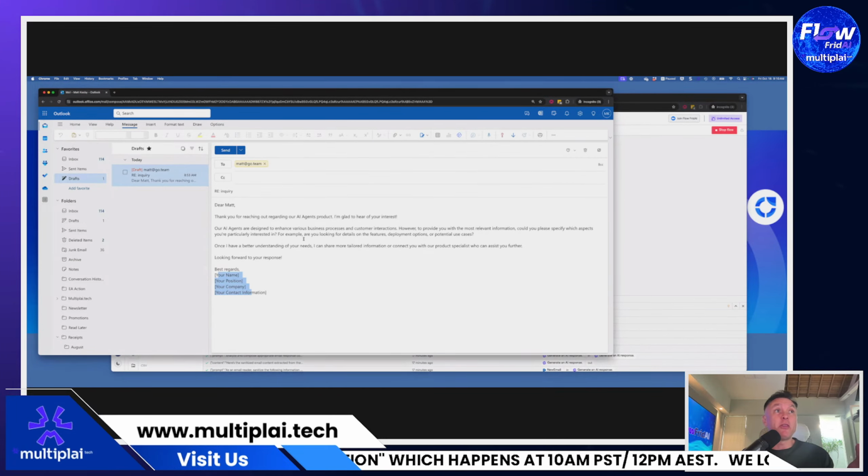Now you could have other things in there, like a booking link that you might want to put in there as standard, or some core information on pricing, or however you want to prop this up. The key is, though, that this is going to be happening automatically. Now, it's probably best to set something like this up initially from a form on your website where you have a sales inquiry, as an example. Otherwise, I'll show you how you can have the AI make a determination if this is a sales email and it needs to be replied to.